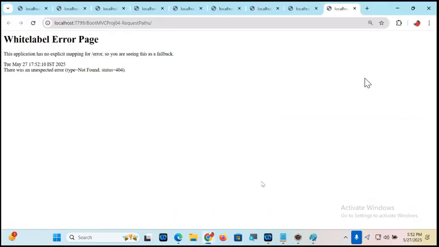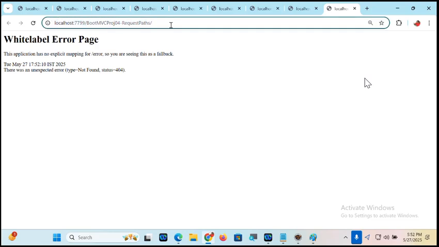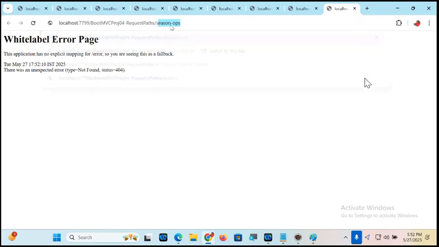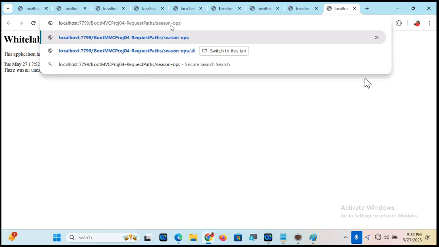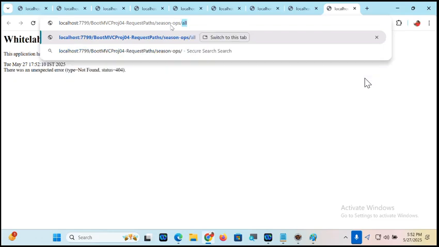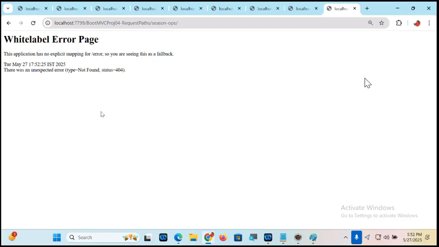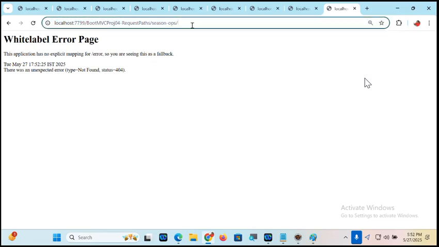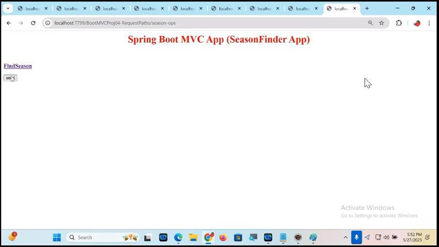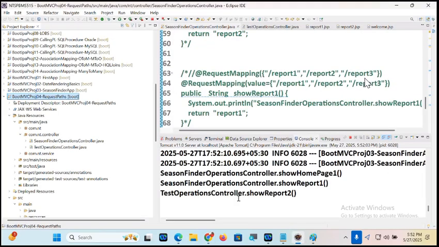Sessions ops slash all. First the welcome page comes. Yeah, remove the slash. Click on the send button. The report page is coming. Both methods are executing.